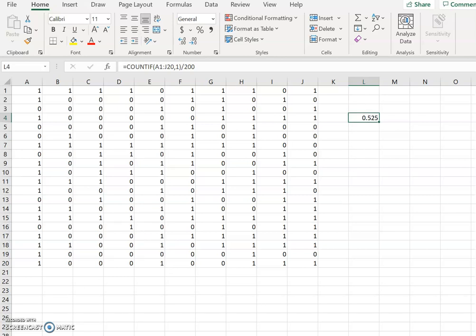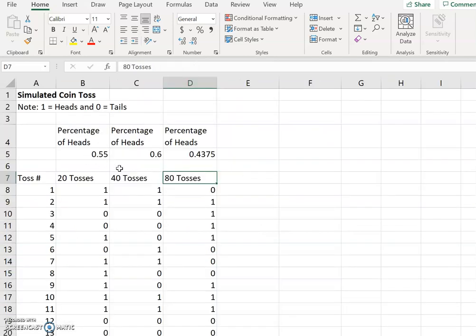Now we saw that doesn't always happen, especially when the number of trials isn't that great. Like 80 tosses isn't a crazy amount. So sure, this percentage is a little weird, but it's not super crazy. There's not reason enough to think something's wrong with our random function or anything like that. But if this happened after 1,000 tosses, well, yeah, maybe we'd be a little suspicious.